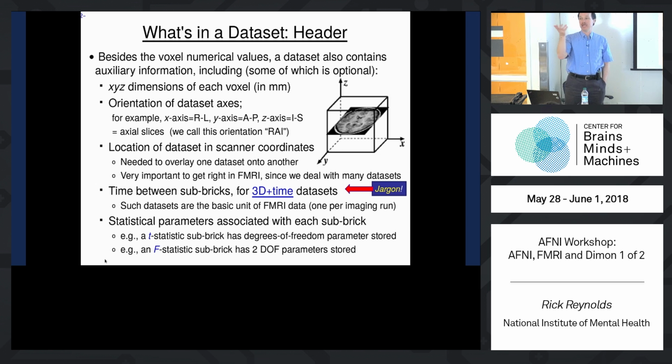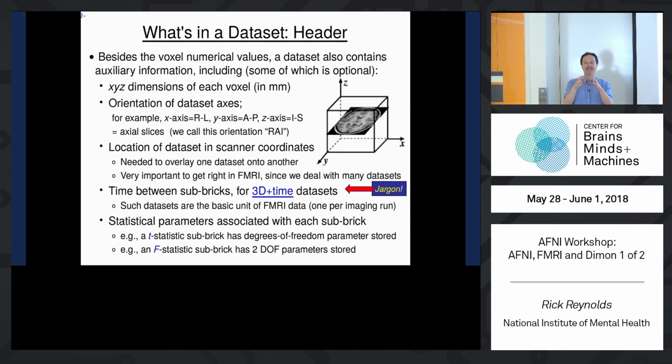What is in that? So there was that brick file and the head file we saw in disk that I now have promptly obscured. The brick file is the actual brick. That's the data. Bob used BRIK to be the file that has the actual 3D or 4D data in it. So that's nothing but the raw numbers in whatever format you've chosen to save it in. Often it's in short integers, which is 2 bytes, 16-bit integer numbers to hold each value, possibly scaled. Anyway, so the brick file has the raw numbers, and then there's a head file that has header information.